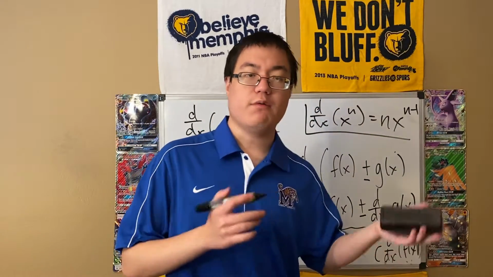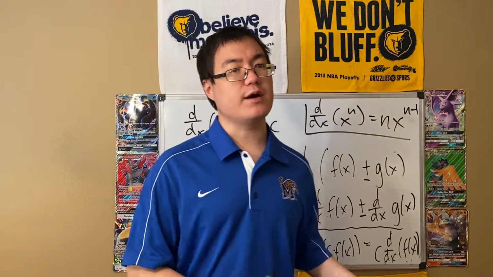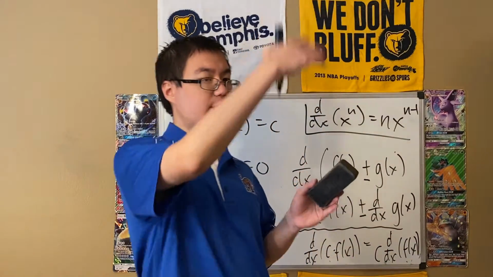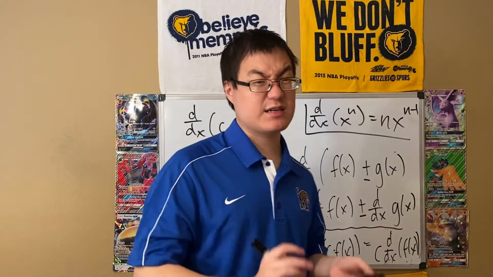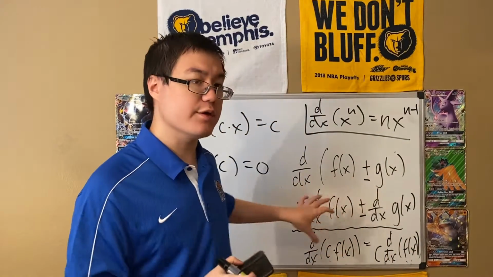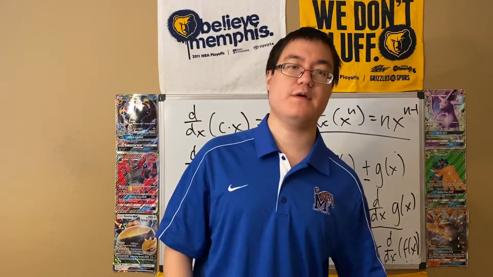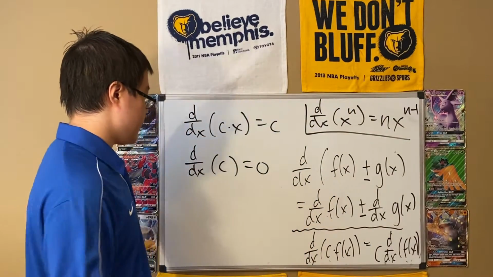So for example, if we're taking the derivative of something like 4x to the 5th, well, we're just dropping down the 5. So that's going to be 5x to the 4th, but there's originally a 4 in the front, so that'll be 20x to the 4th. And we'll see that. It's not going to be too bad.